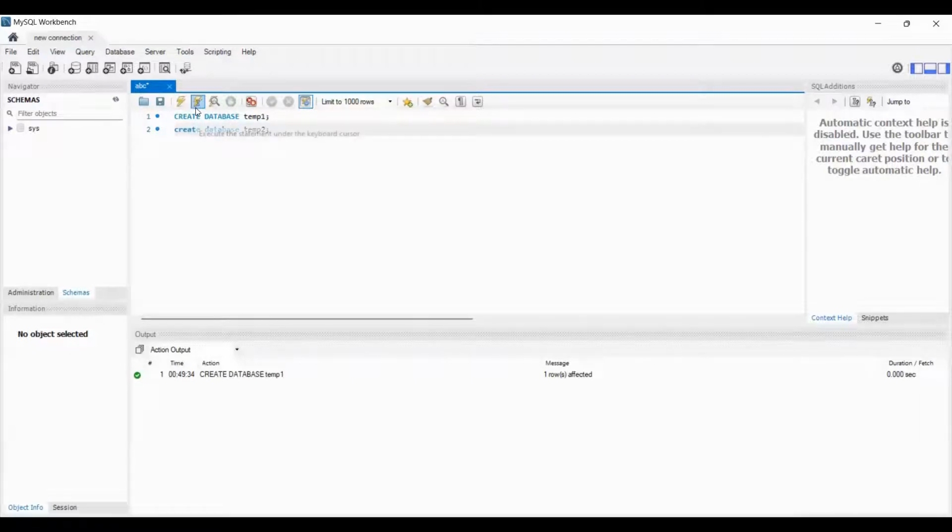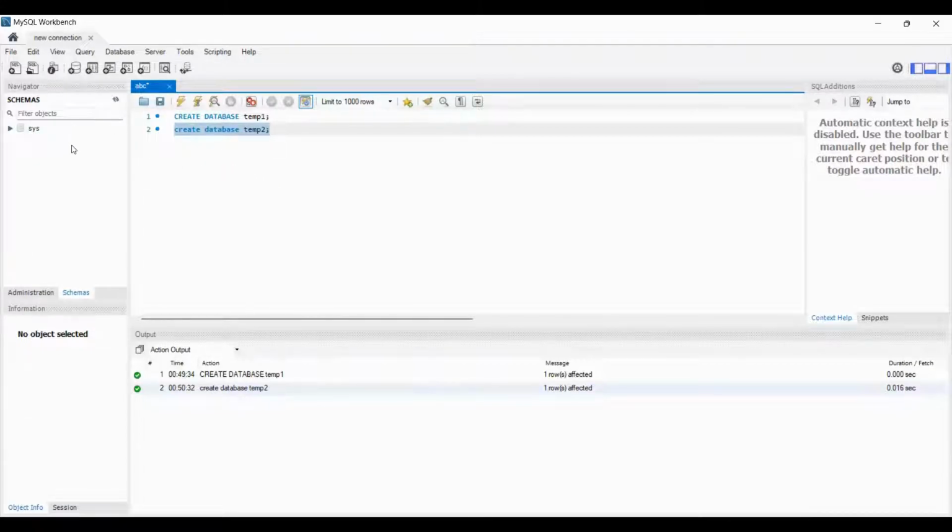So we will select this temporary two database statement and click on the button to execute the statement, so that it will create only temporary two. So click on this. Likewise, we have successfully created our second database as well.